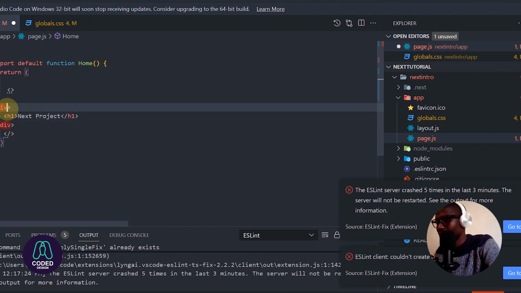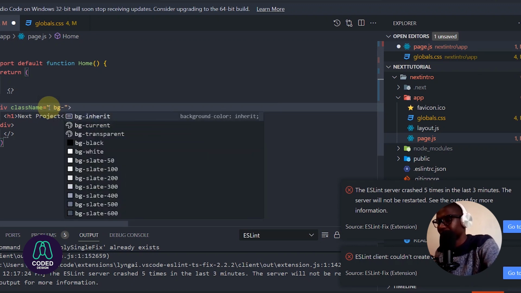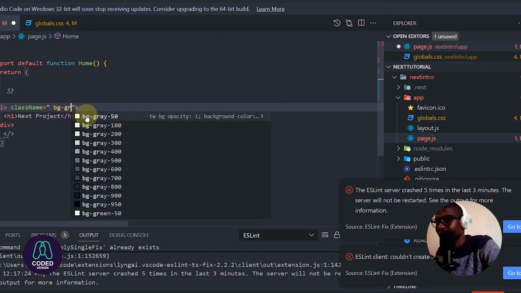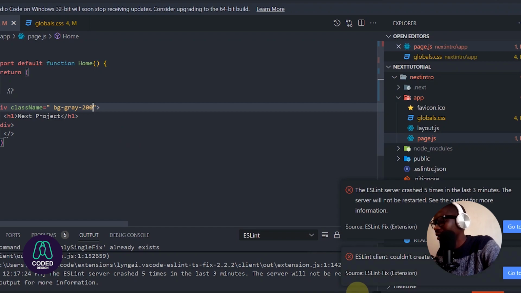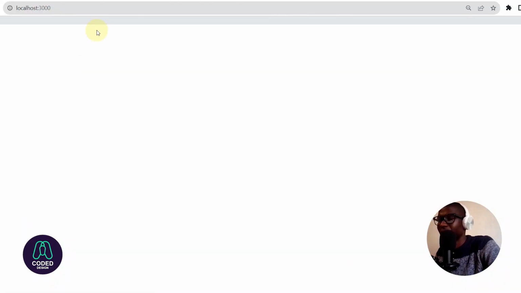So what we are going to do, if we want to use Tailwind CSS, we need to use this className. Okay, and then from then we want to set the background of this div to gray. So we say bg-gray, let's say 200, and then go back. As you can see, there is that gray.